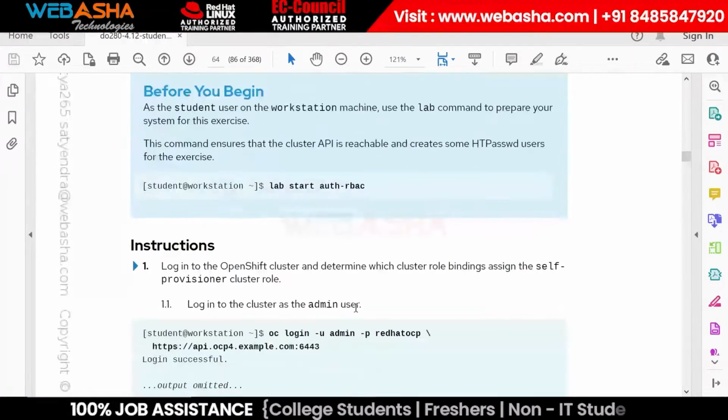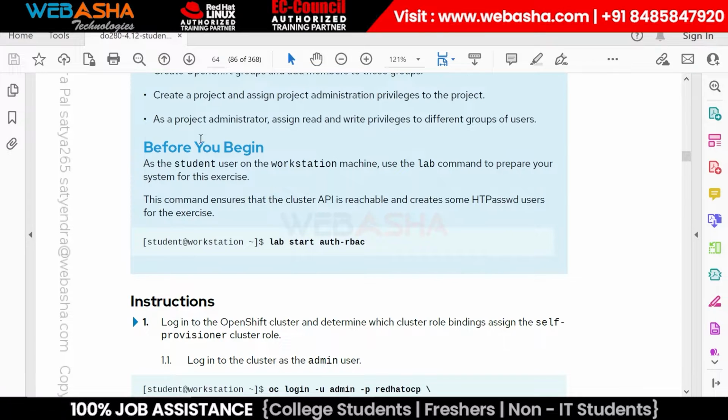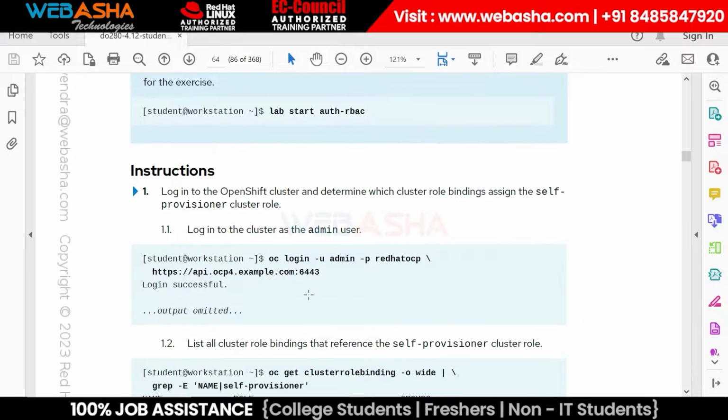Clear? Right? So what exactly does this SCC do? We'll discuss after this. I'll discuss that, just give me 5 minutes or more, right? So this lab we already did. If you guys need it, then I'll let you know. Do you want to perform this lab? We already discussed those things.